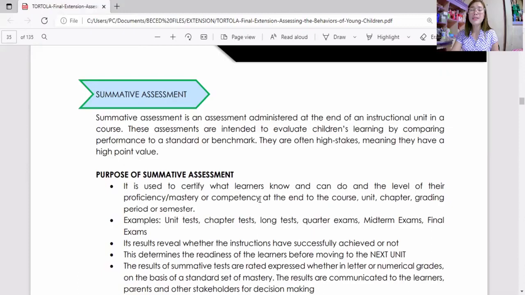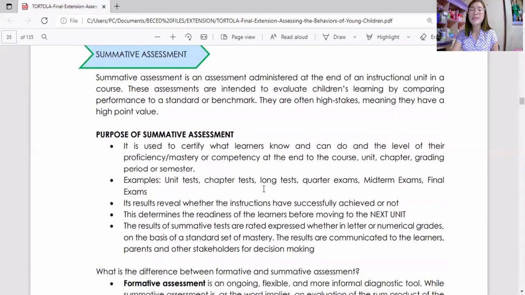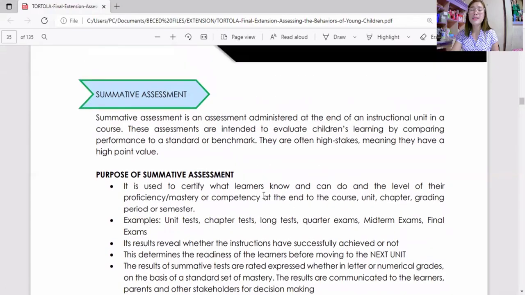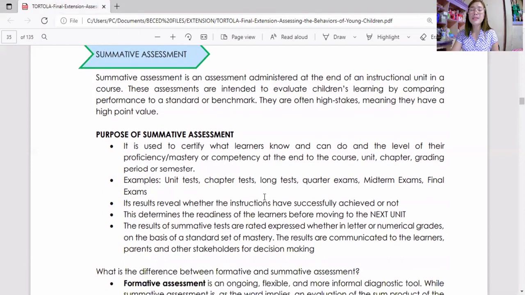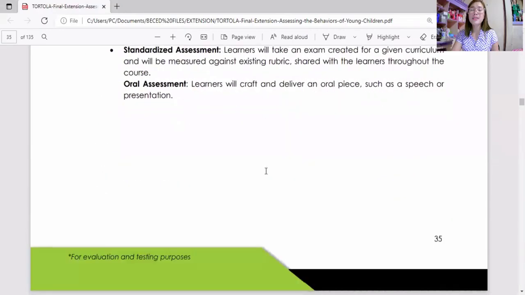And the summative assessment is a kind of assessment where the teachers will evaluate the knowledge of the students in that period or in that chapter. So in that grading, that's why it has a higher point value compared to the diagnostic and formative assessment. Did you get it, teachers? So I hope you have understood the meaning, the advantages and disadvantages, and the purposes of these types of assessment. Okay? Now, we're done discussing.